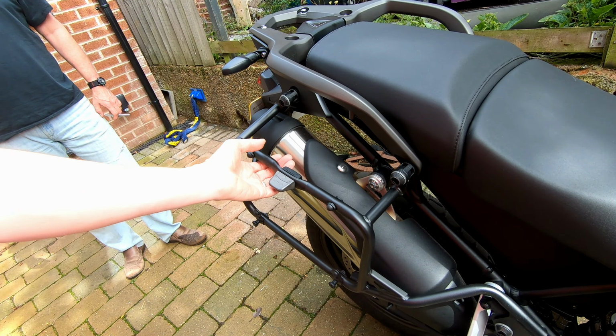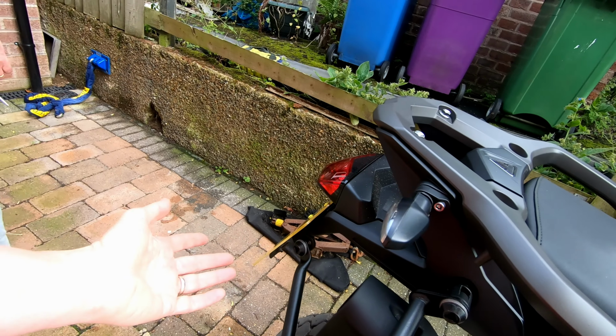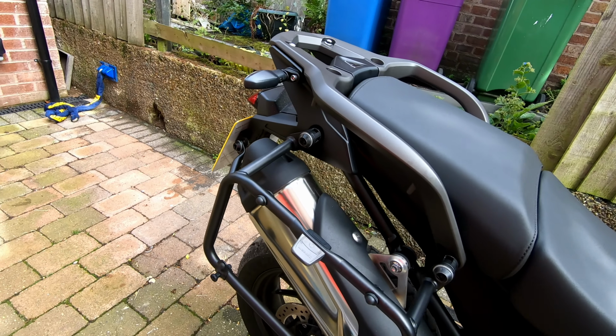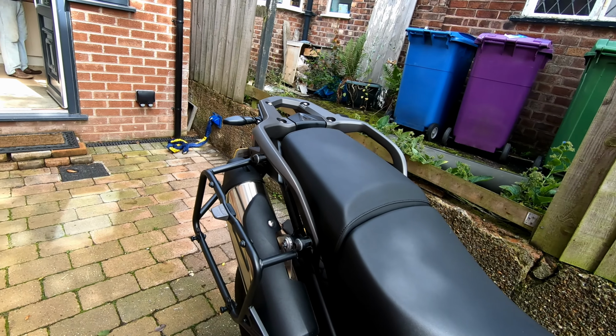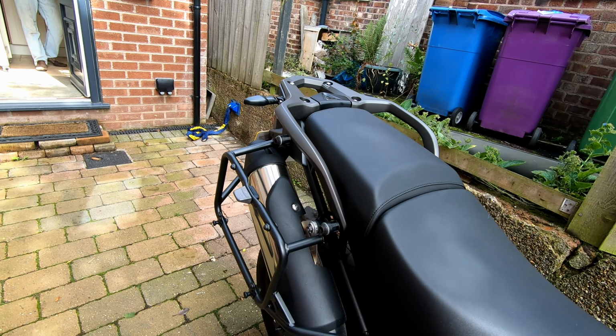I haven't seen it before. Very, very strong when it's locked on. Held in one, two, three, four points. There's a plate across the back of the number plate, which is very neat because it's behind it, isn't it? It's brilliant. Excellent. I do like those, even though I hate pannier rails completely.